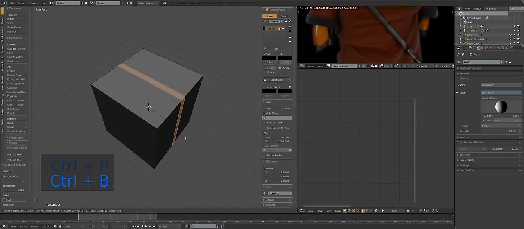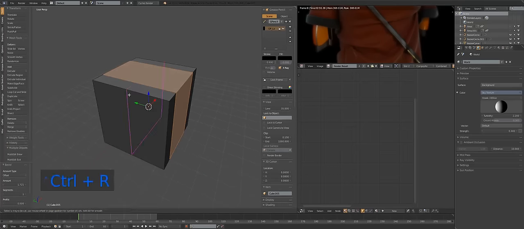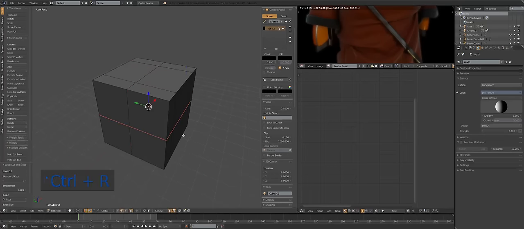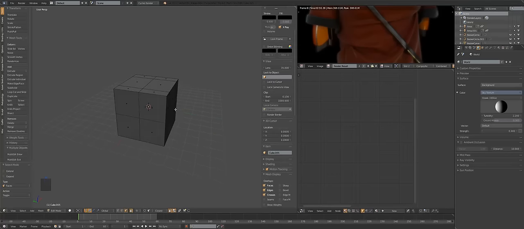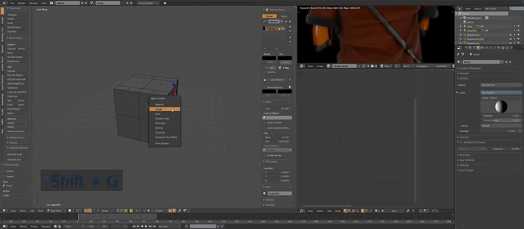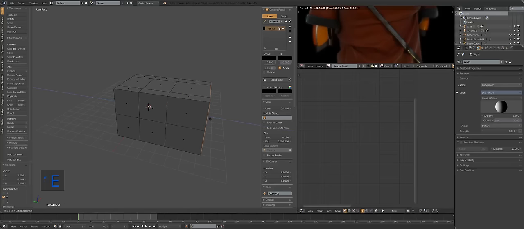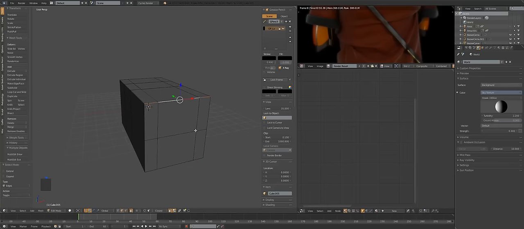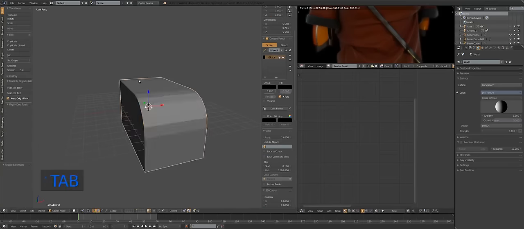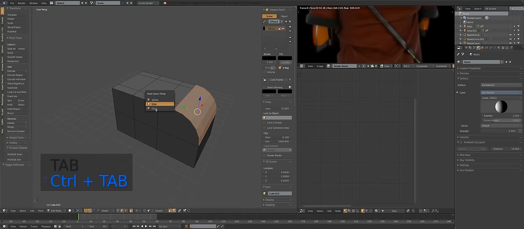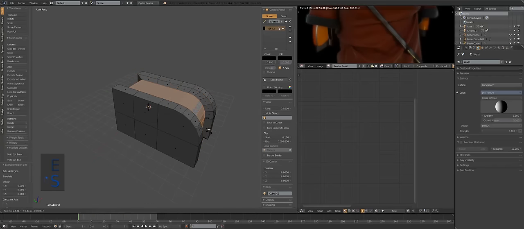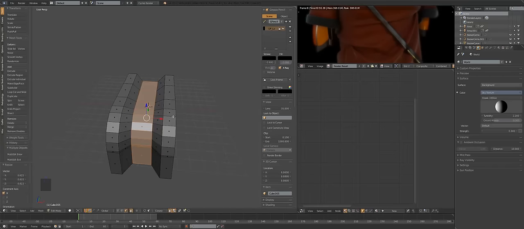Usually I play this game called Race to the End Goal. It's where I'll start modeling stuff, usual. And then I end up doing something like this, where I'm like, I think I'm going to put a slope there. But when I do that, I lose my edge flow because of the way I did it. There's a ton of other ways that I could do that.